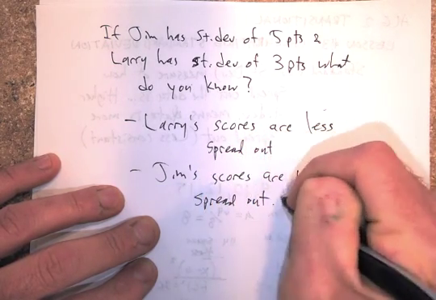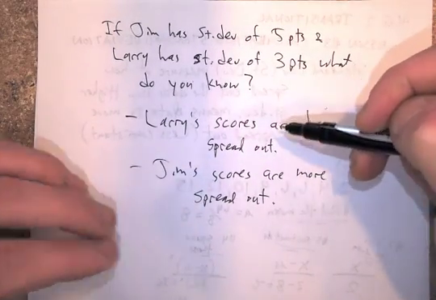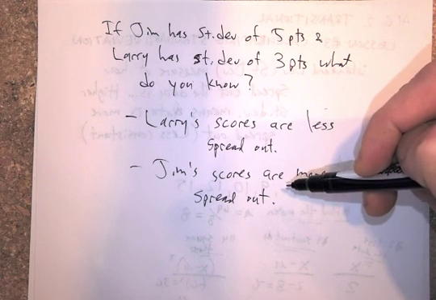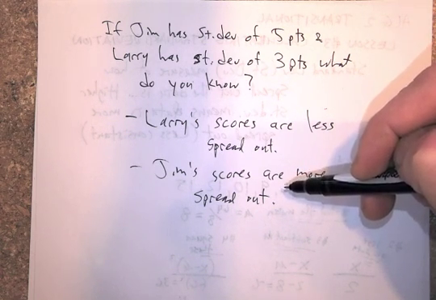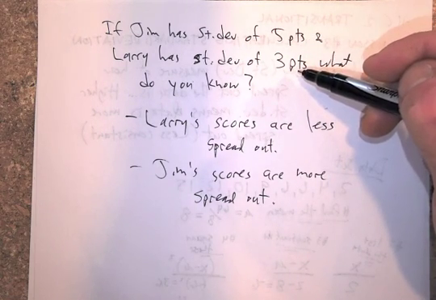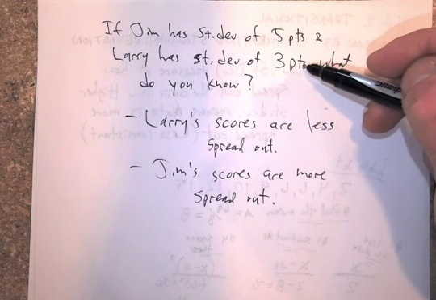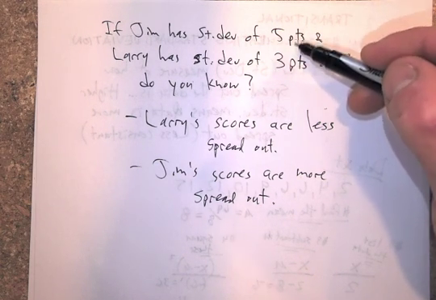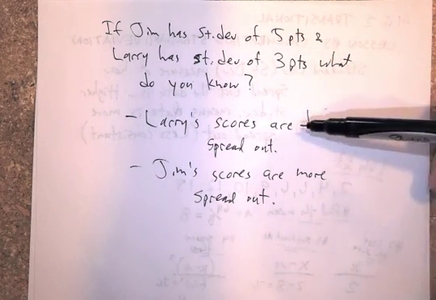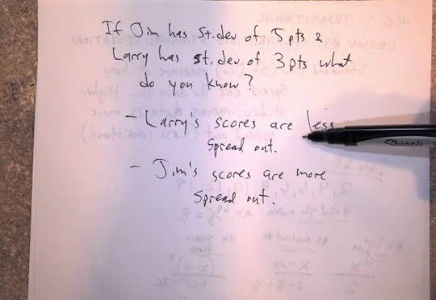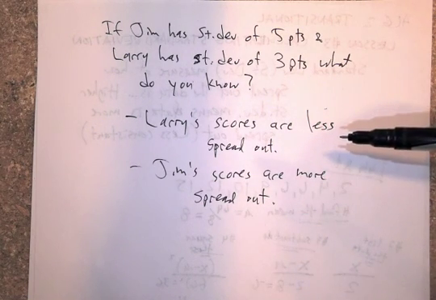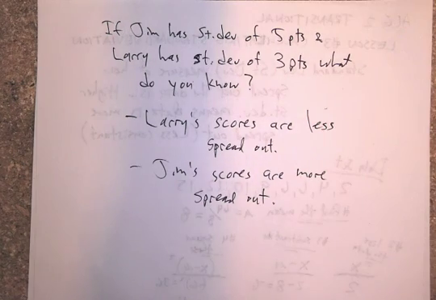Who's better? You know, it's not really clear. I mean, you say, well, Larry's more consistent, but Jim might be a lot better. Maybe Jim scores like 20 points, then 25, and then 30. And they're spread out by about 5, whereas Larry maybe scores like 6 points, and then 3 points, and then 9 points. So you just can't tell which one of these is actually better as far as who scores more points. All we know is this. Larry is less spread out. He's more consistent. Jim is more spread out. He's less consistent. Okay? Standard deviation tells you how spread out the data is.